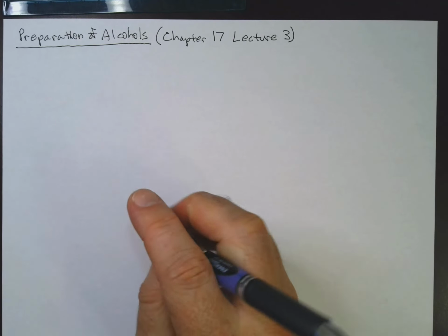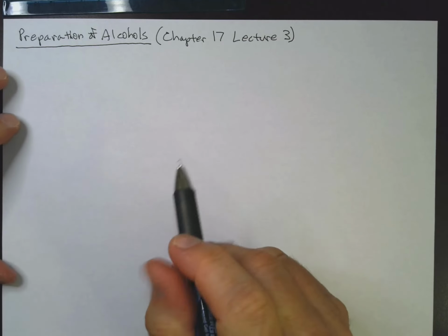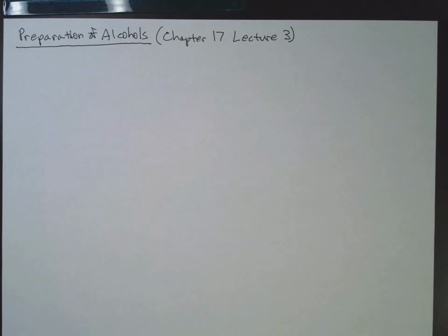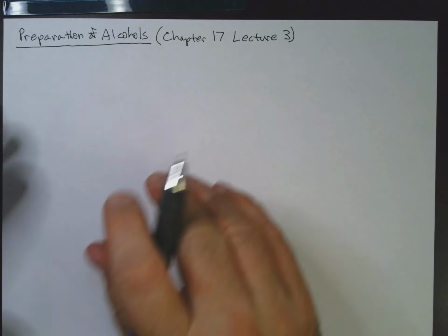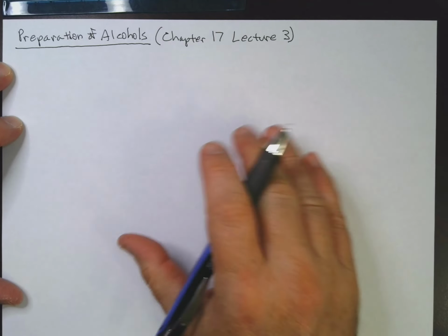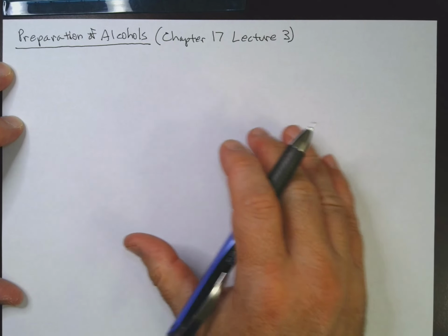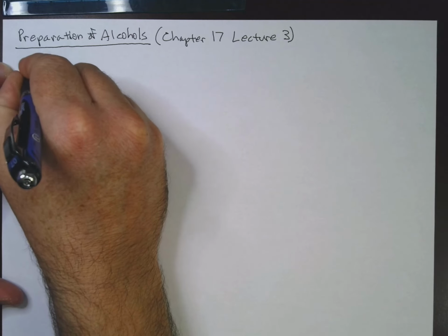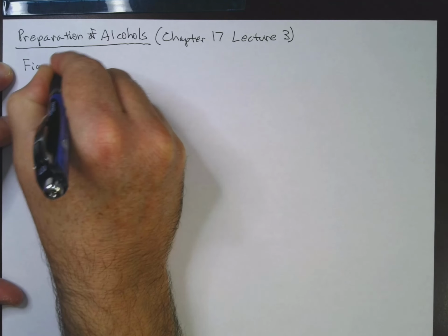Hi, Dr. Pitcher here, and in this video we're going to take a look at the preparation of alcohols. Now, we have seen some ways to prepare alcohols so far, and alcohols actually play kind of a central role in organic chemistry. You can look at figure 17.4, which I'll recreate for you here.